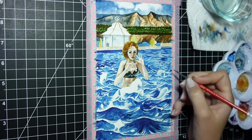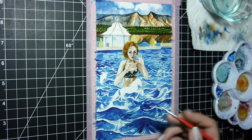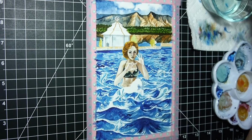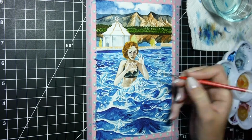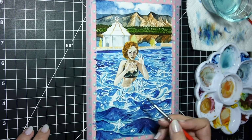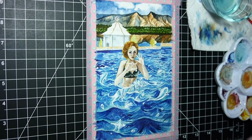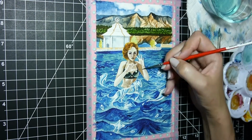To figure out how to paint these summoned animals made of water that she is calling up with her magic, I referenced glass figurines, the hand-blown kind, and what I found was that their brightest spot is of course where the light hits them, but also because they're glass and the light passes through, their other brightest spot is the exact opposite side of the same shape. If you don't have that, then it doesn't really look like glass, or in my case, water. But the other thing that I noticed was once I painted them in, there was way too much white in this entire ocean. You couldn't really see these animals that I had spent so much time painting in, and so I had put down a layer of this seafoam green kind of color just to make these animals pop.